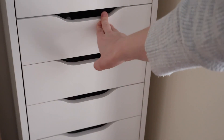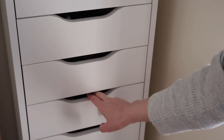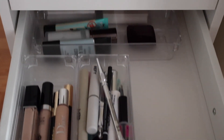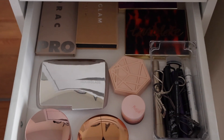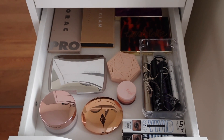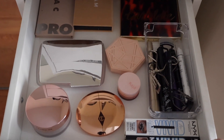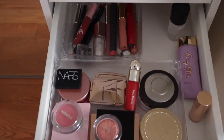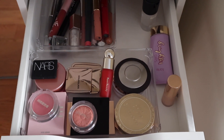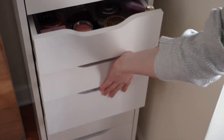Today I'll be going through my current makeup collection as of January 2023. This is a collection I've been building for many years — I'm super passionate about makeup, I love researching and finding new brands and products to try. That passion reflects in my collection, but I also keep in mind that it's not realistic to have an absurd amount of makeup. I want to be able to use and enjoy what I have.